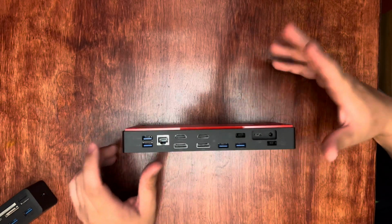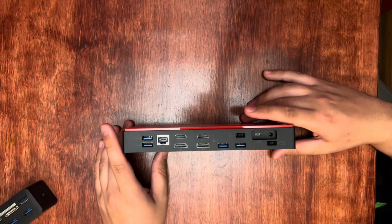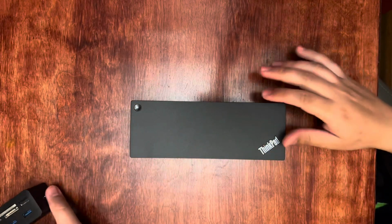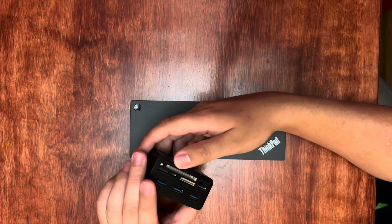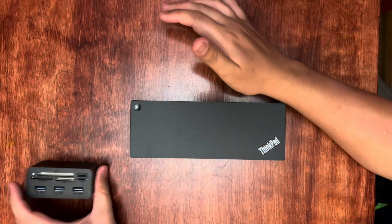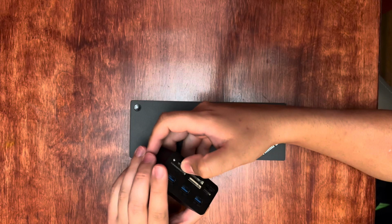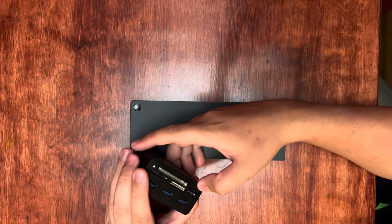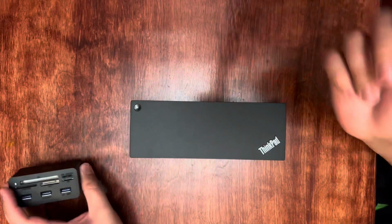When I do the review, I'll look into the spec sheet more and give you a final answer on that one. But my personal opinion is, if you're going to get one of these, it needs to have an SD card reader. Memory card readers are very handy, especially at least a microSD card, at least the SD card, because they sell SD card adapters that fit in here. So this is actually kind of redundant, but I like this one because it has it, so I don't need to have an adapter on me all the time.